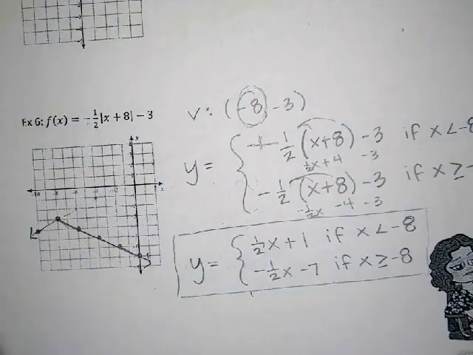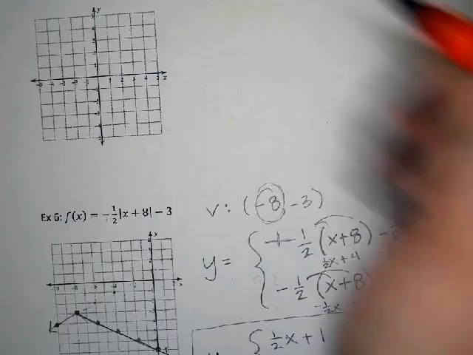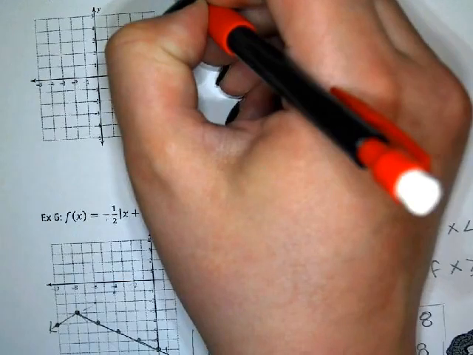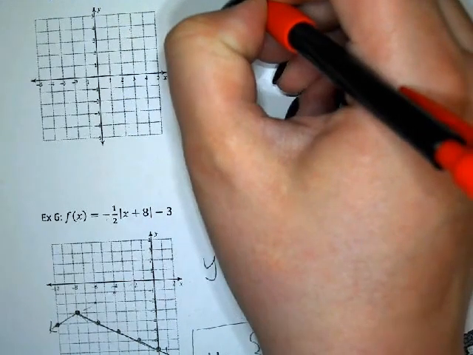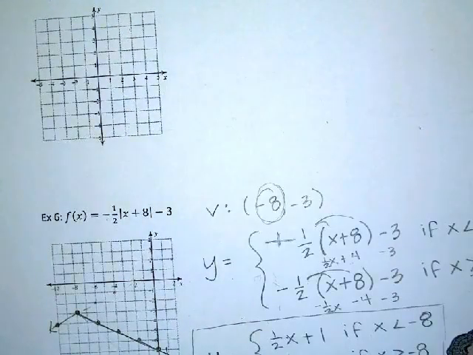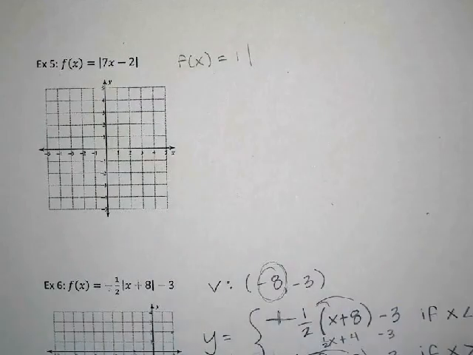Okay, so let's go back to example number 5. It does not have a number in the front, so I'm going to say this is f of x equals, if you want a number for a, you could just stick a 1 there. I want you to see it. So there's no number there, there's no negative, there's no reflection over x, there's no stretch, there's no compression, because there's no number in the front, it's just normal.